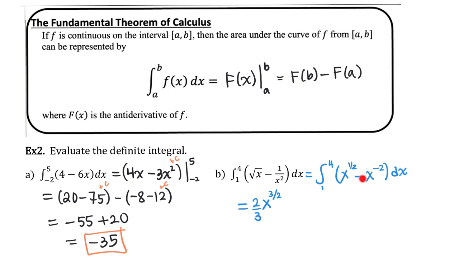Okay, let me go to this one. I'm going to raise this a degree, so now it's x to the -1. And I'm going to divide it by the new power. So I'm going to do -1 divided by -1, which is going to make this a positive. Okay, that's my antiderivative. I'm not going to put the plus c just because it's going to cancel out anyways. And I'm going to evaluate this from 1 to 4.